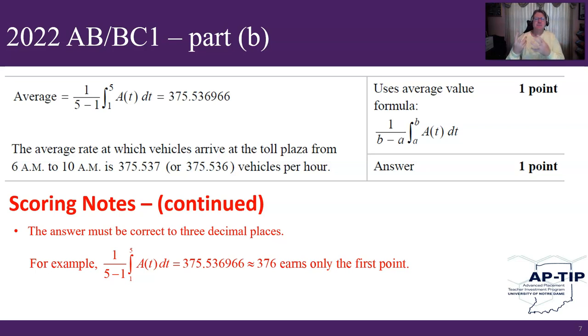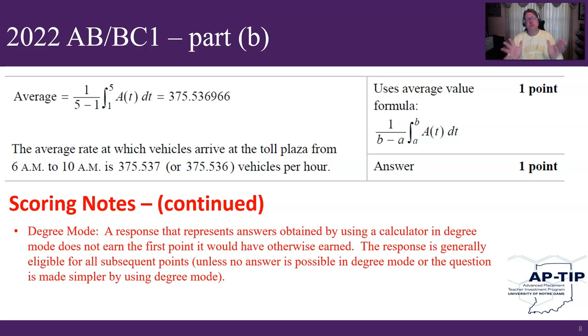But a lot of times in the real world, when you find the average of something, it's always going to run the risk of providing a kind of a decimal answer that doesn't quite make a lot of sense. Like 2.5 people on average were in the store at any given moment. That does make sense in the real world. And so we don't want to invent our own rules here. So let's stay away from rounding to an integer value unless the problem specifically asks for it.